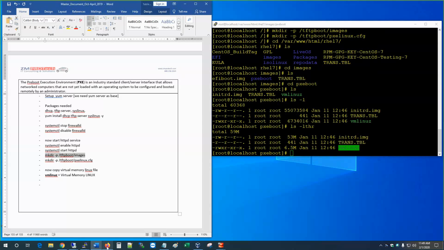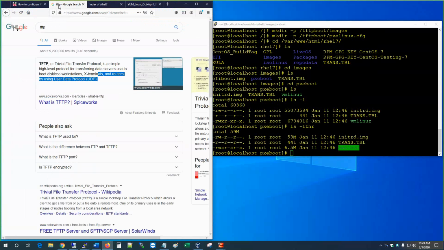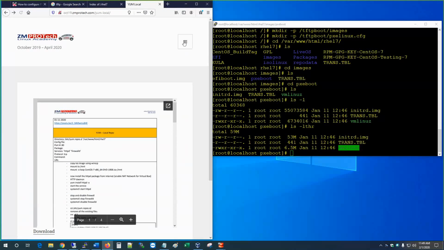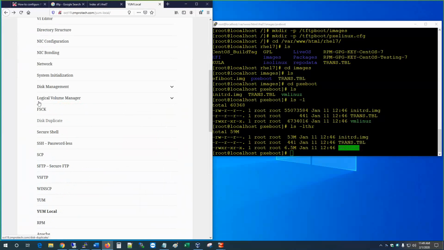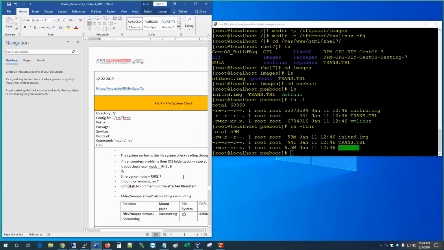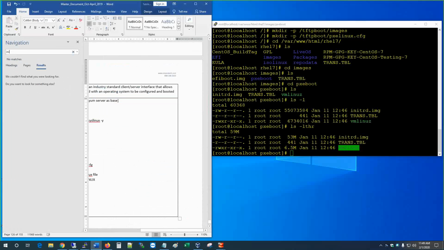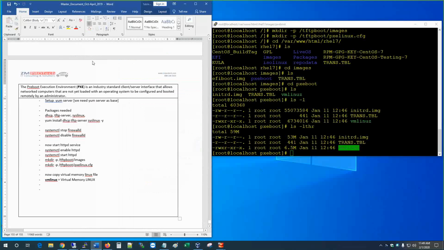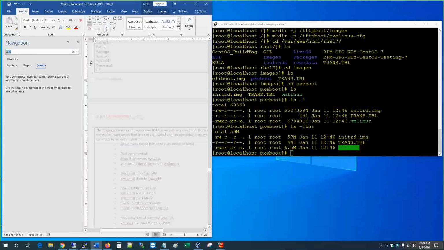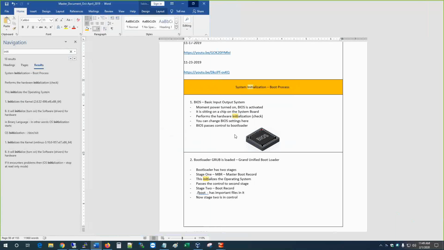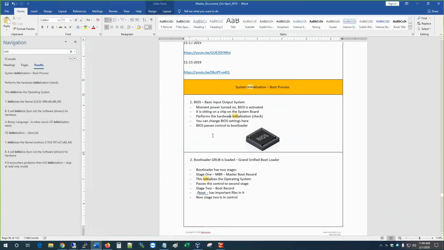So I need to take you back to the boot initialization. I think this is not updated here. All these things are going to come into the picture here.